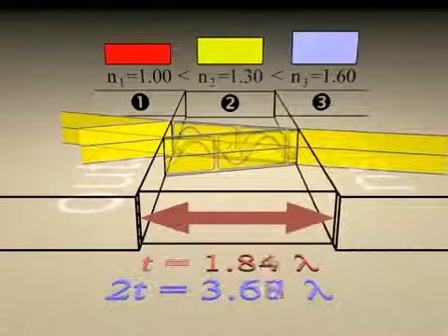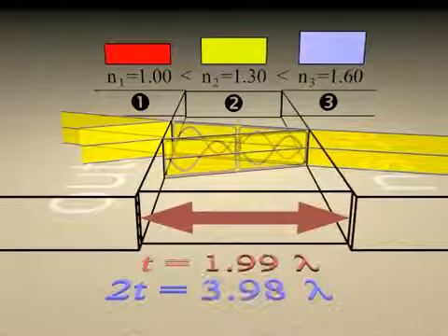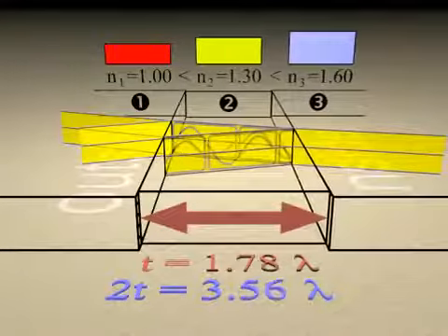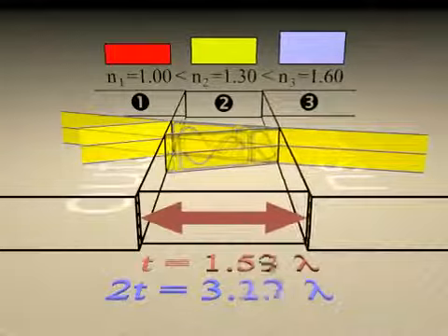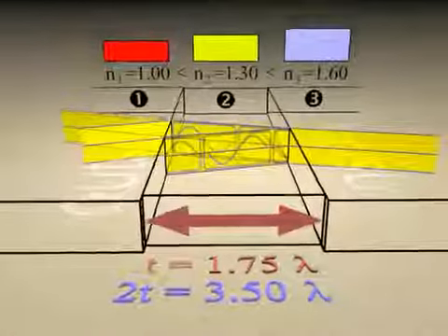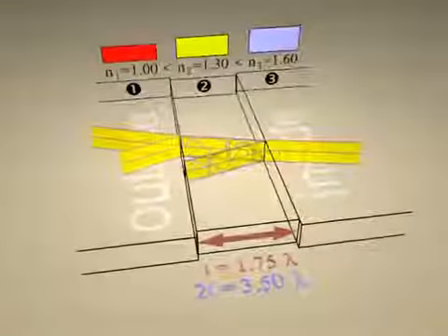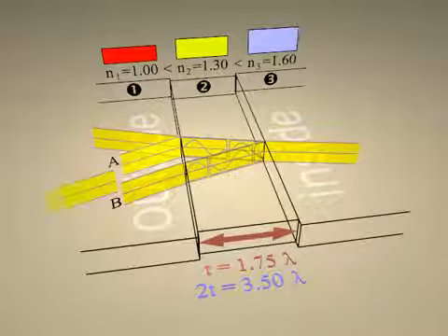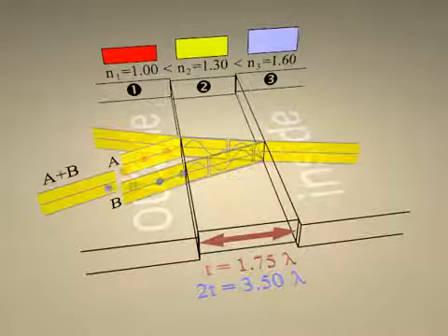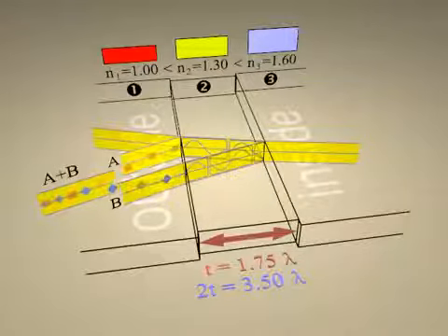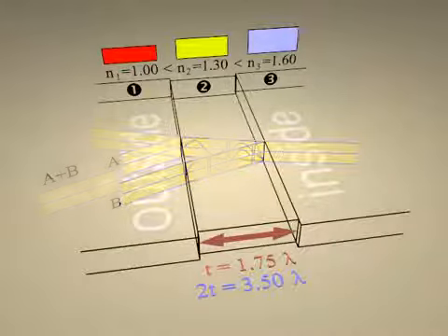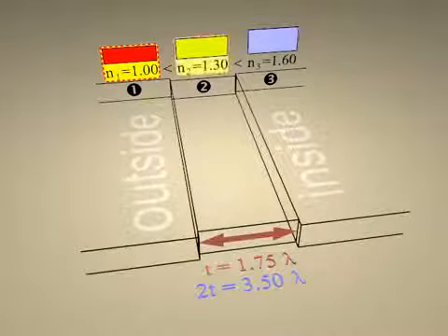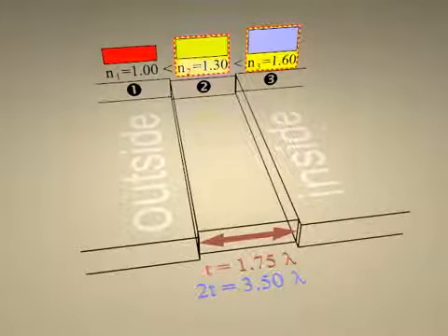The distance traveled by the beam within the thin film medium is equal to approximately twice the thickness of the medium. When there are two emerging outbound beams of light, the resulting interference pattern will be shown on the left. First, we begin with a series of media with increasing refractive indices.